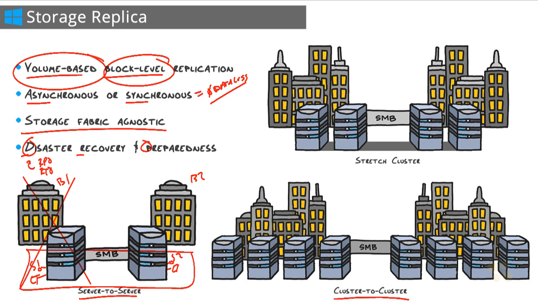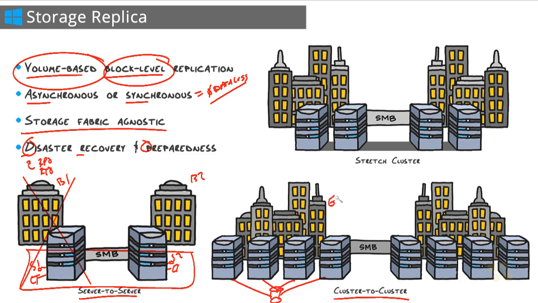Next up, we have cluster-to-cluster replication. Now, we use failover clustering to provide our applications with high availability. We stand up machines, put our applications on them, and they all access shared storage. And we've got lots of nuggets coming up on failover clustering. But this allows us to add some disaster recovery to our highly available clusters.